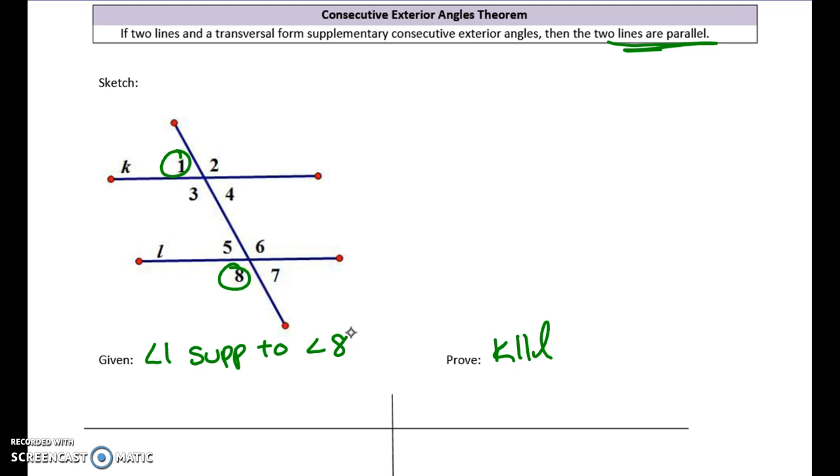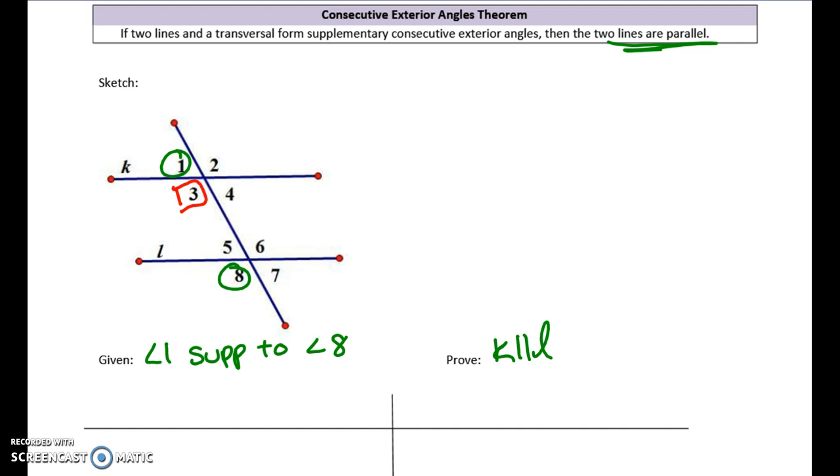And I want to choose a helper angle. Remember, my helper angle wants to correspond to one of my angles, and in this case be a linear pair to the other angle. I'm liking angle 3. Angle 5 would have also been a good choice. I like angle 3 because it's a linear pair with 1, and it corresponds with angle 8. And we choose the corresponding angle there because a way for us to prove lines to be parallel is to show that corresponding angles are congruent. So that's really the goal of this proof.